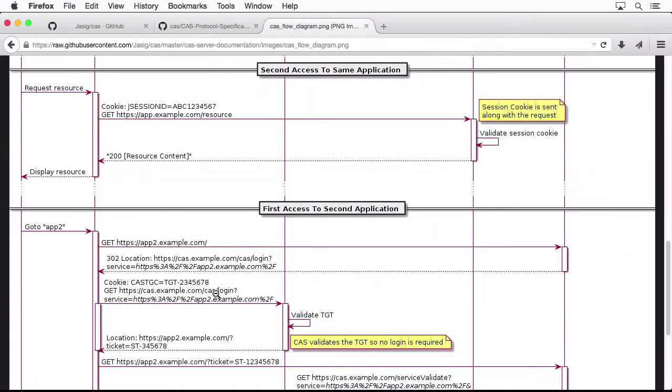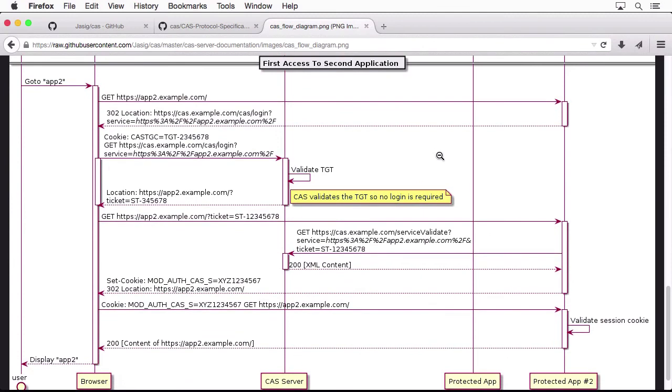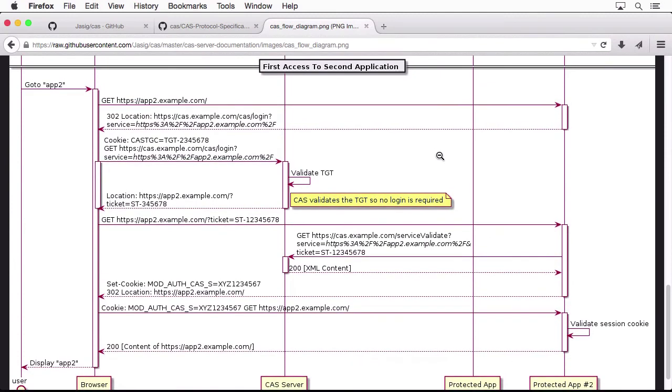Now, the good parts come after this regular workflow. The second access to the same application is just as simple as validating the session cookie as you would normally. Even better is to access a second application to our user data. Because this second application doesn't have any session data, we're going to be redirected to the login method in the authentication server app.